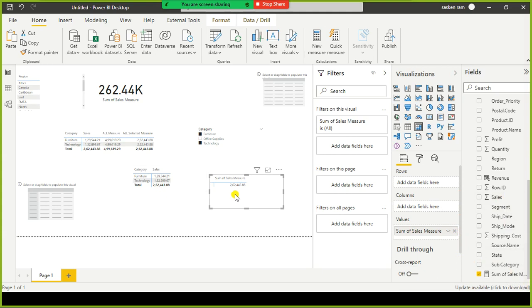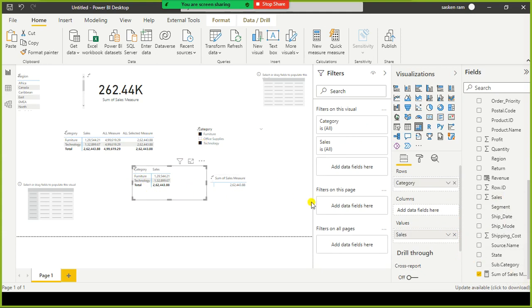The second step, when I dragged and dropped the category column here, automatically it gives me the split for this total sale. This is the default behavior of the filter context. It automatically gives me the breakdown for each category out of this total sales.